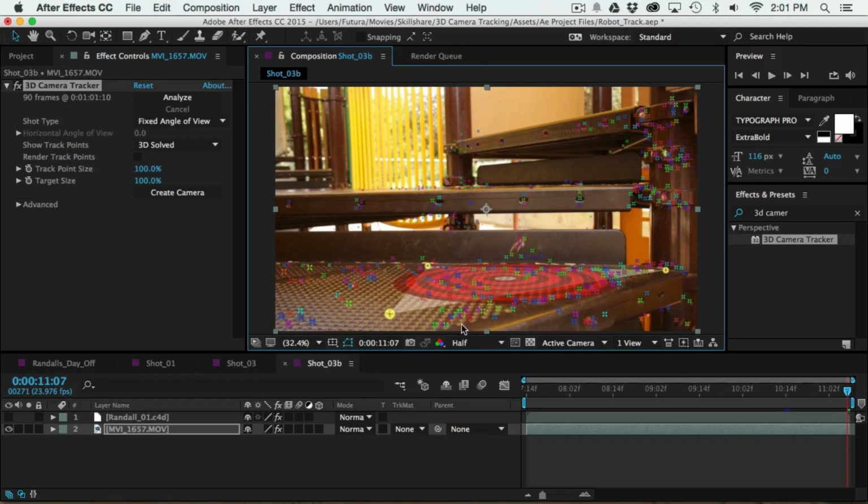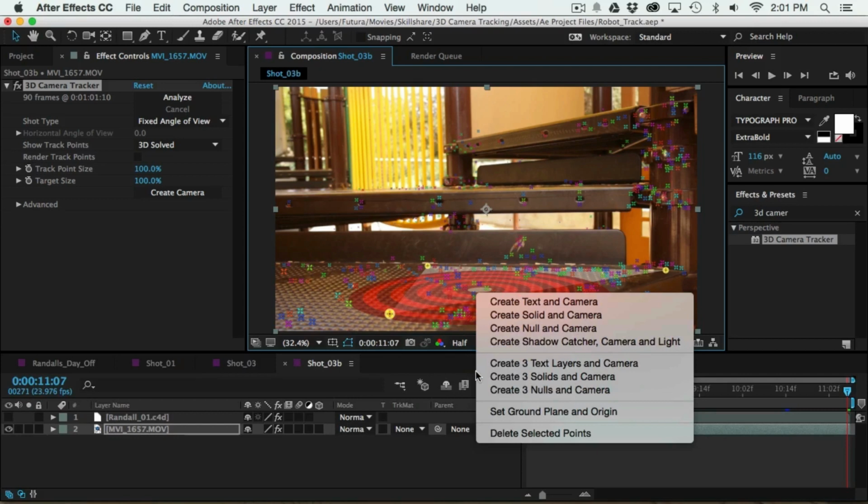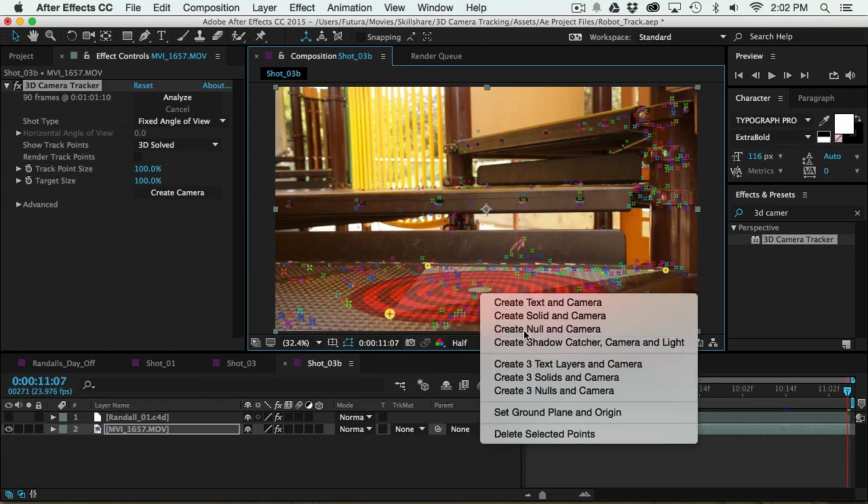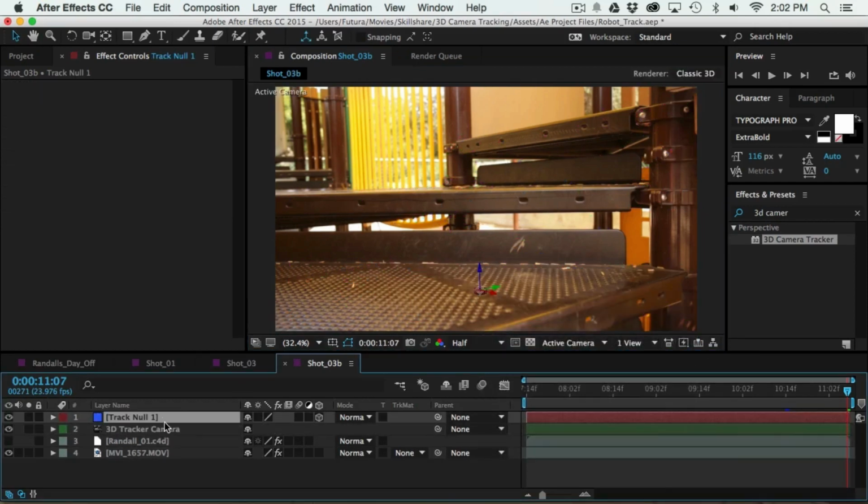So it looks like these 3 points produce a pretty good plane. But what if the center of those 3 points isn't where I want the robot? Well, if I move my mouse over the center of the target, you see that I have this positioning icon pop up. If I click and drag, I can move that plane around. So if I place this right where I want the robot to be standing, then I right click and set ground plane and origin, my scene's origin is going to be directly in the center of that target. Now just to be safe, I'm going to go ahead and create a null and a camera as well, so I always have that reference point.